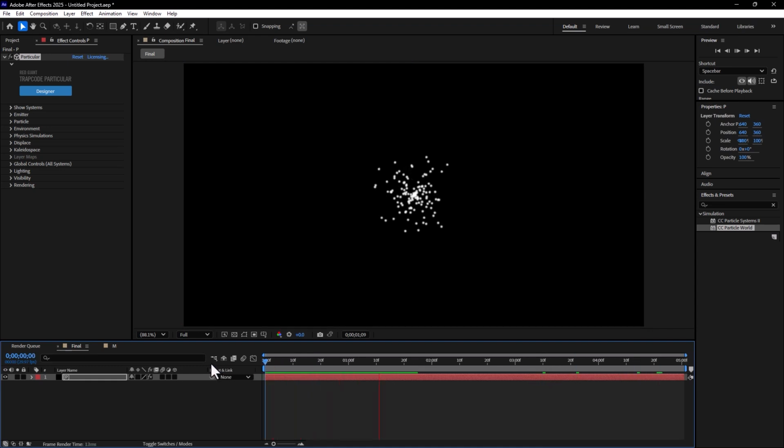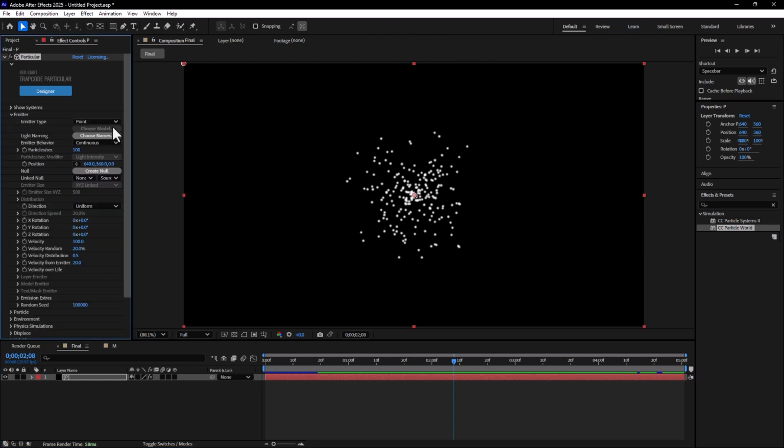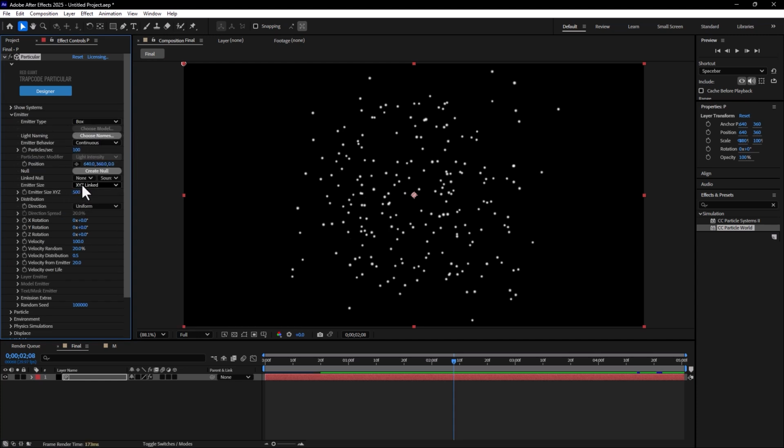Press space. Okay guys, now I need to make my particles fall from up by changing the emitter. Change to box, and change emitter size to XYZ individual.